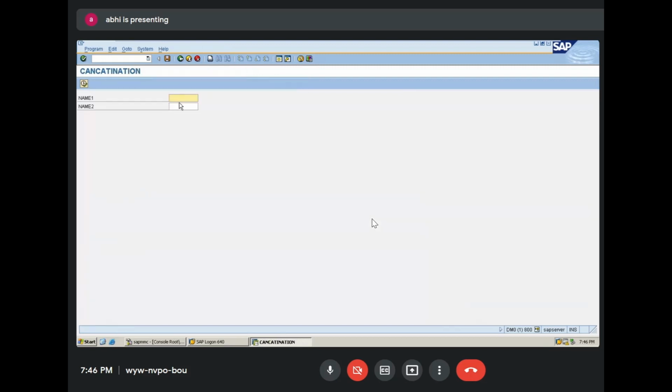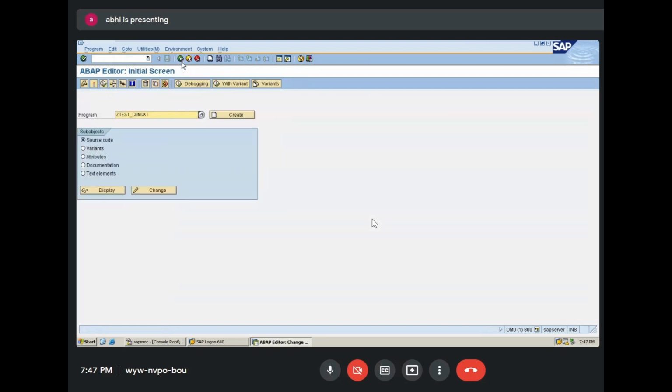So whatever I enter over here, like XYZ, ABC, these are two separate strings. Joining them in one string, that is nothing but name. So like this, I can do a concatenation and I can separate them using a space. Okay, clear with this one? Yeah, sir. Okay, so next is your alignment.